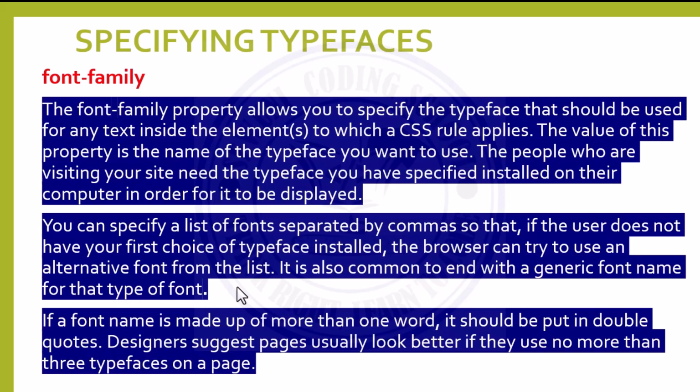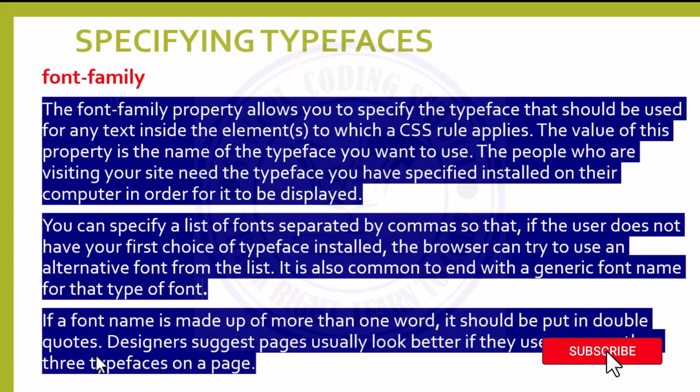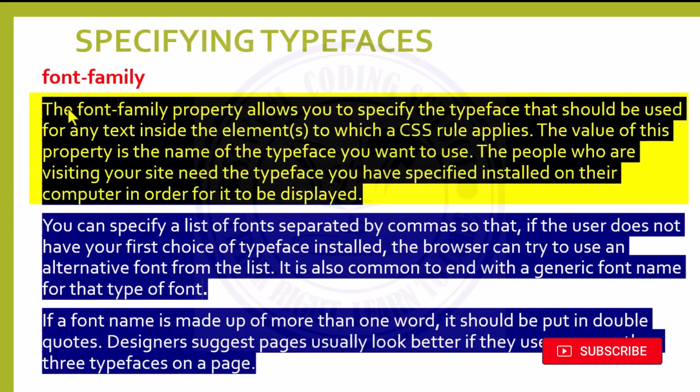Now, how do we specify typefaces? We mentioned font-family here. How do we indicate values for font-family? Font-family is the property, but how do we give it values? The font-family property allows you to specify the typeface that should be used inside the element to which the CSS rule applies. The value of the property is the name of the typeface you want to use.